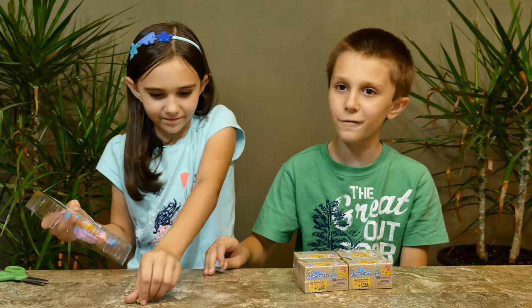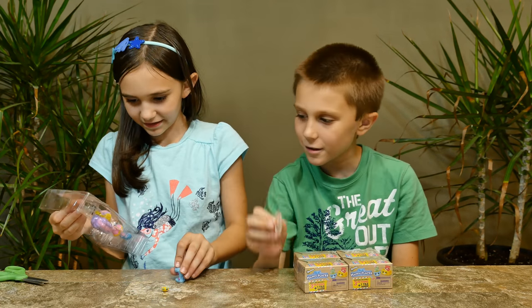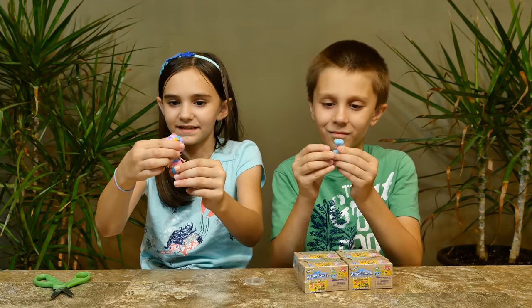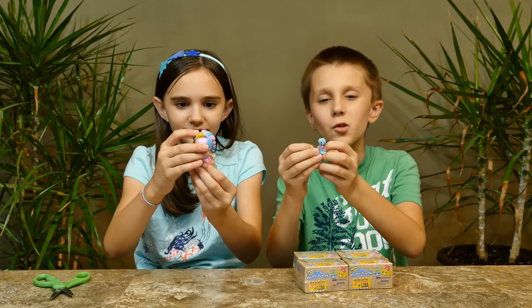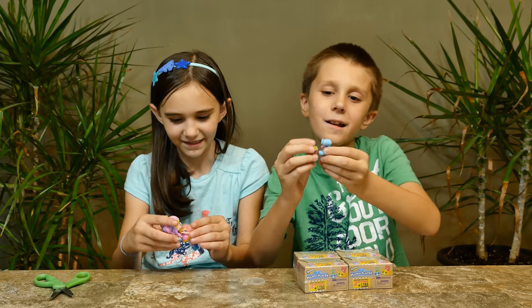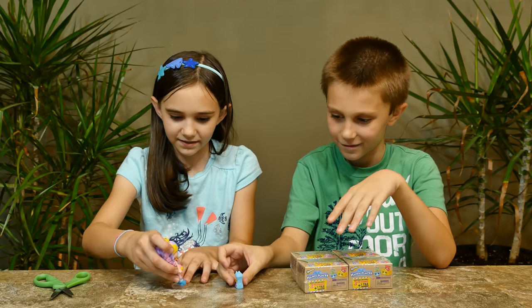And here's the stand for it. I'm just getting the cute little stuff out. Oh, it's so cute! She's adorable. She can turn her head, she can sit down, her arms move, see? Too bad this doesn't spin. Wouldn't that be cool? Like there's a push button and it spins slightly. Look, and they can stand on a stand.